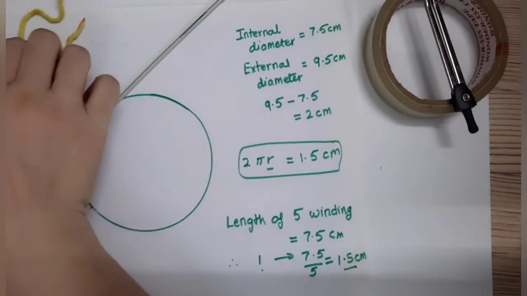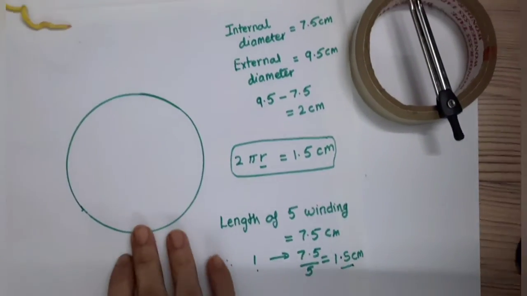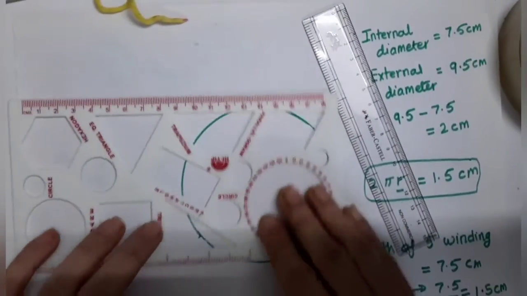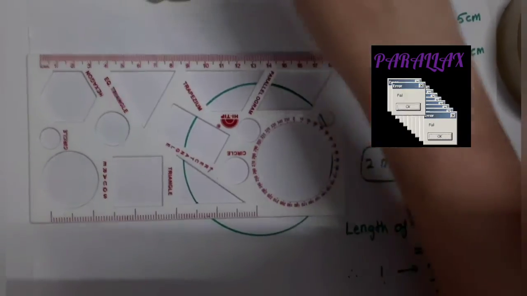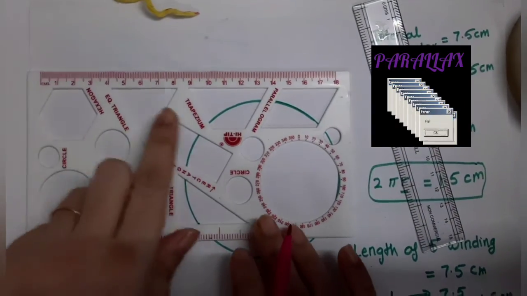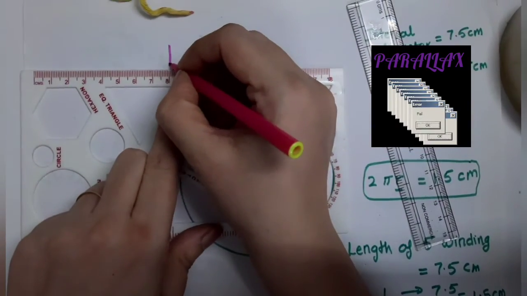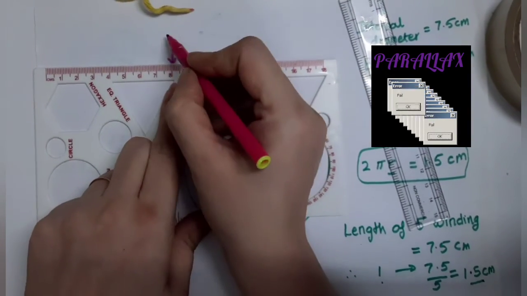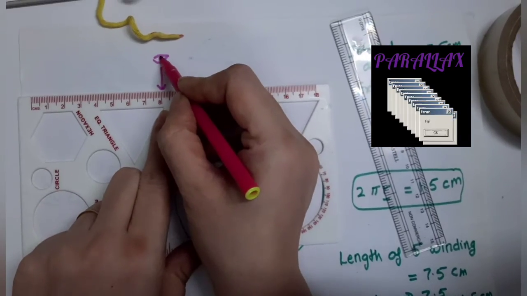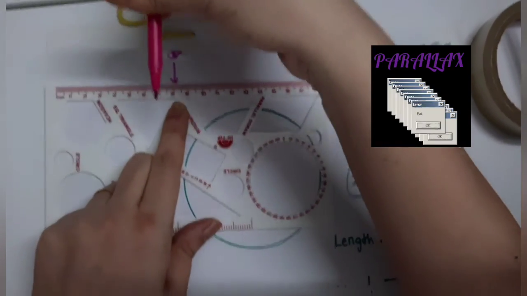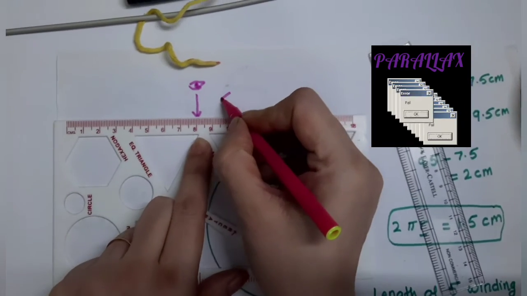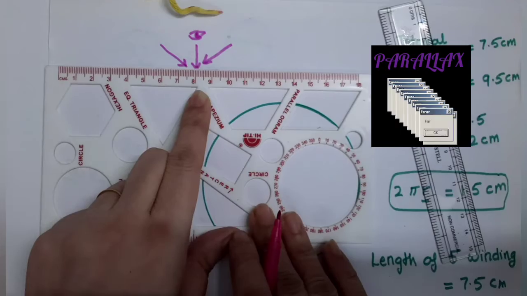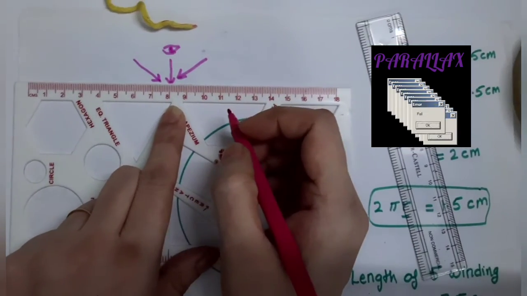Now here I will suggest one precaution while measuring all this. You have this scale or a ruler. While measuring, you have to read the ruler from the upward direction, keeping your eye just above the reading. This is supposed to be your eye, and it should be just above the reading. If you watch from this angle or from this angle, you tend to make a mistake, and you will end up getting a wrong reading.